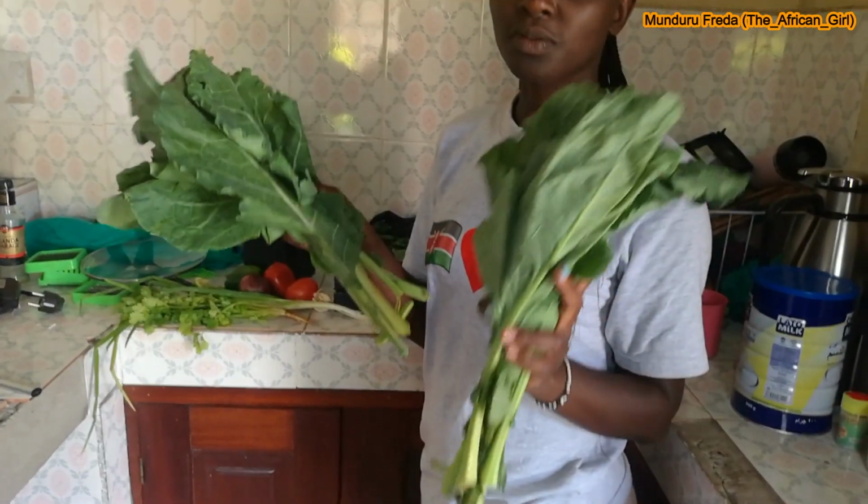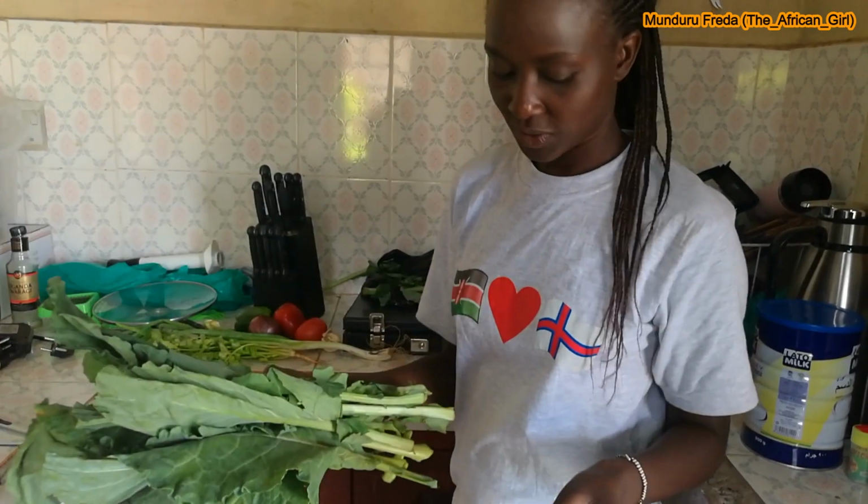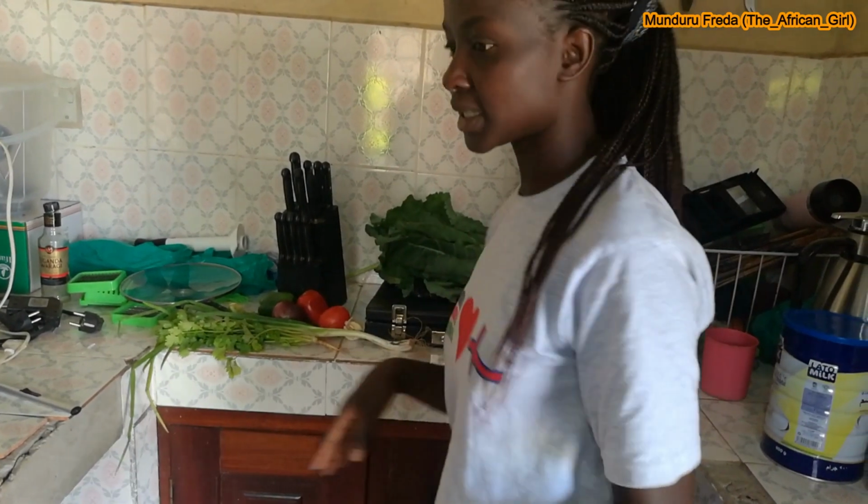It's not a very common vegetable in Uganda. That's why we are doing it. But it's very common in Kenya. Yes, so that is it.